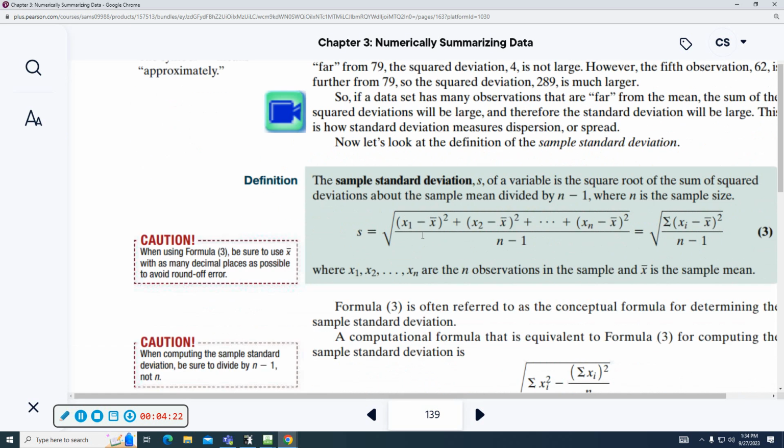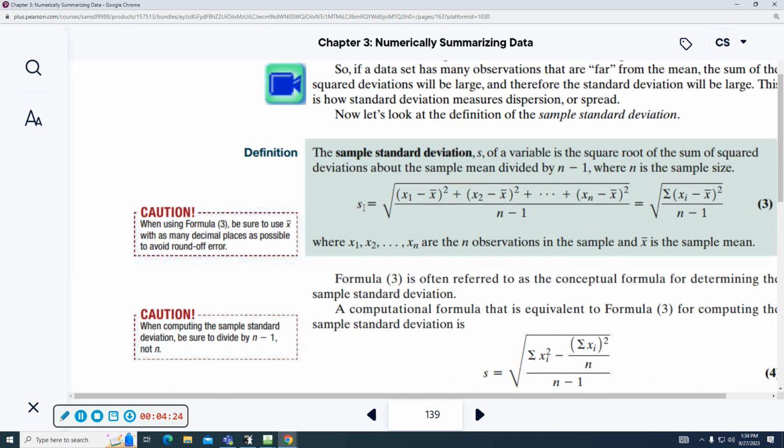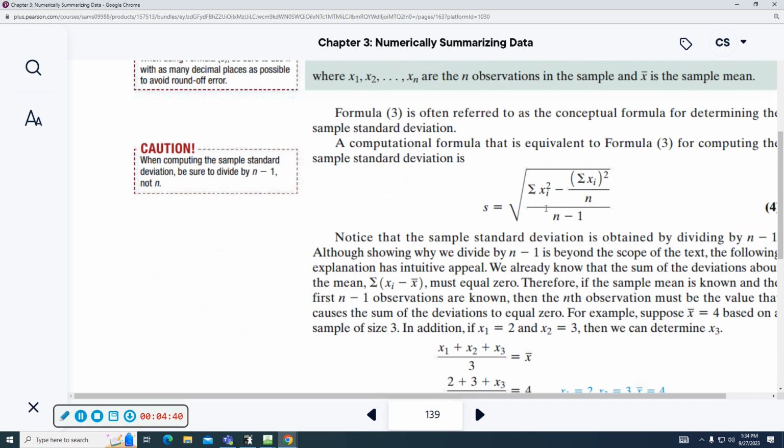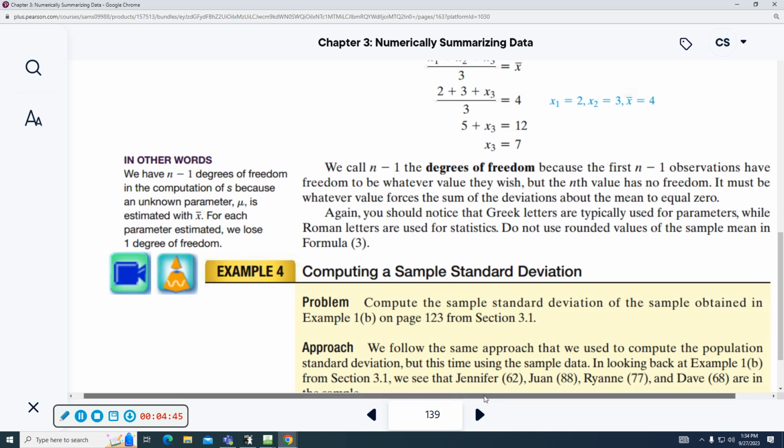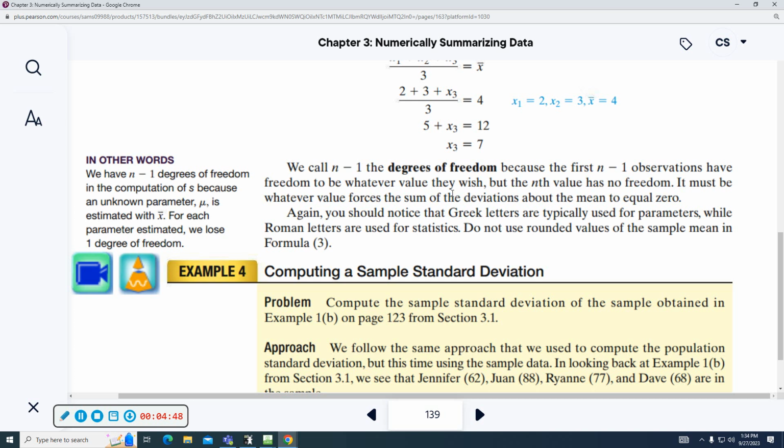All right. And then it's the same calculation for standard deviation. It's just that one is the population and one is the sample. Now there is one difference. Because we're dealing with a sample and samples will vary, we don't divide by n, we divide by n minus 1 when we're doing the sample. N minus 1 is something we call degrees of freedom. So that tells us the amount of variability we might have is, we get to pick like one of those values and the rest of them will be more varying in a sense.